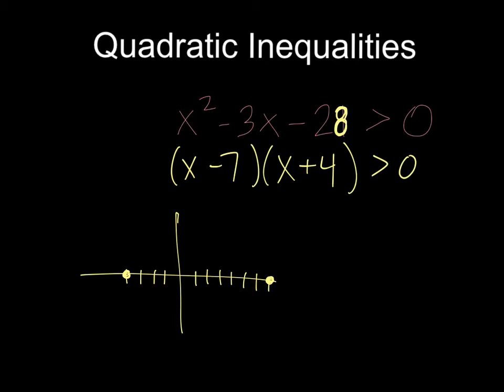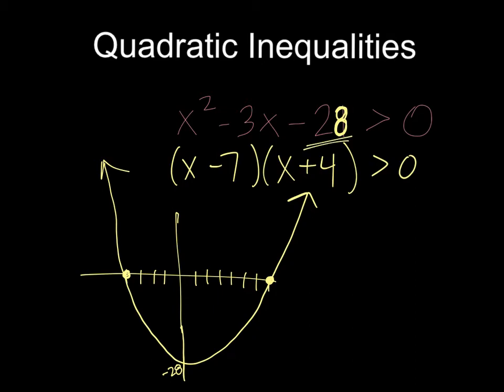But since we're talking about a quadratic and a parabola, and it's a positive, there's no negative sign out front here, it's a positive parabola, this thing opens upward, meaning it comes down through negative 4 and it goes up through positive 7. It crosses the y-axis down here at negative 28 because of this being our y-intercept, but that's not really the issue. My issue is where it's crossing the x-axis, and it has to have this shape. It cannot have this shape because it's a positive quadratic, not a negative quadratic.